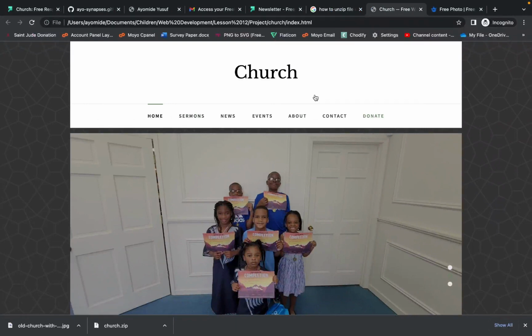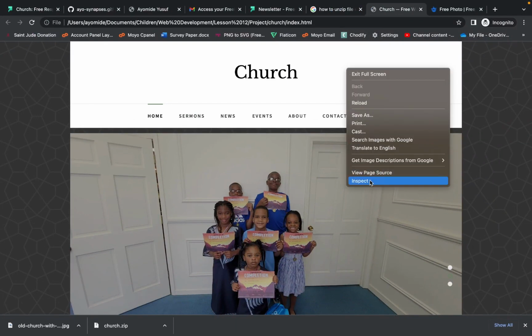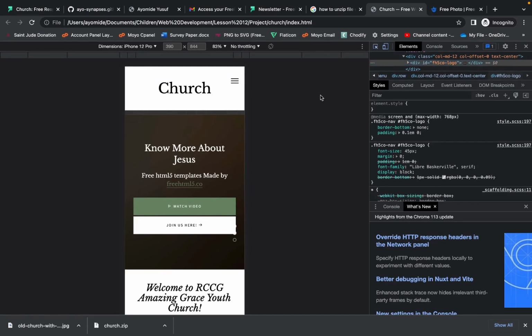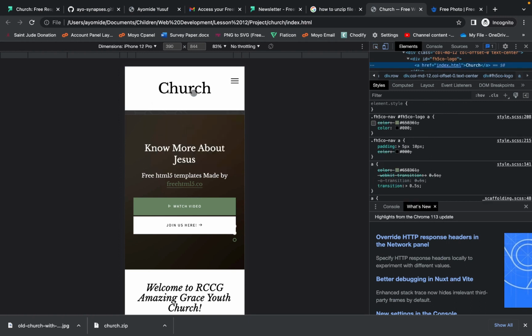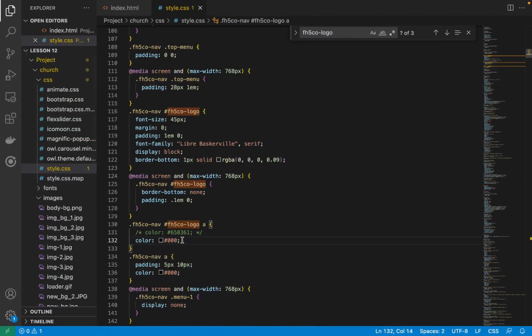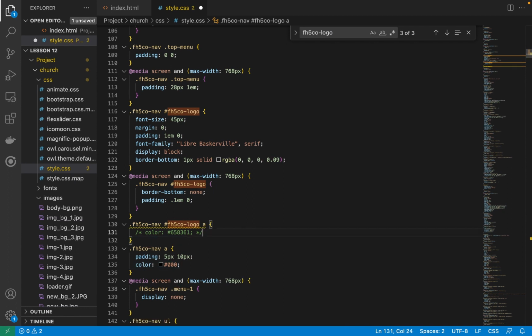Okay, another way to get this is if you inspect, right, then you click on this, then anything that you want to change the color of, just click on it like this, then it will show you where the color is coming from. Okay, so then you'll be able to trace it in your CSS. See, if I cancel this and I enable this, it's going to change to green. Okay, but that's one way to also check for it. But I think the green color is actually better than black, so I'm going to revert back to that.